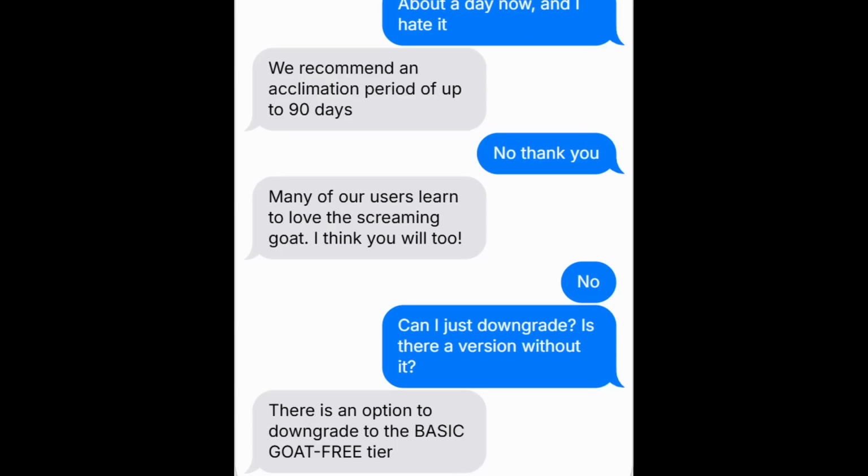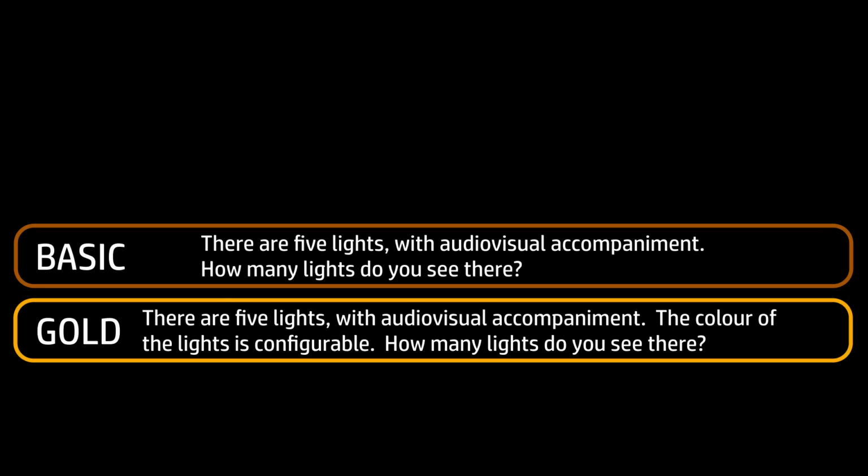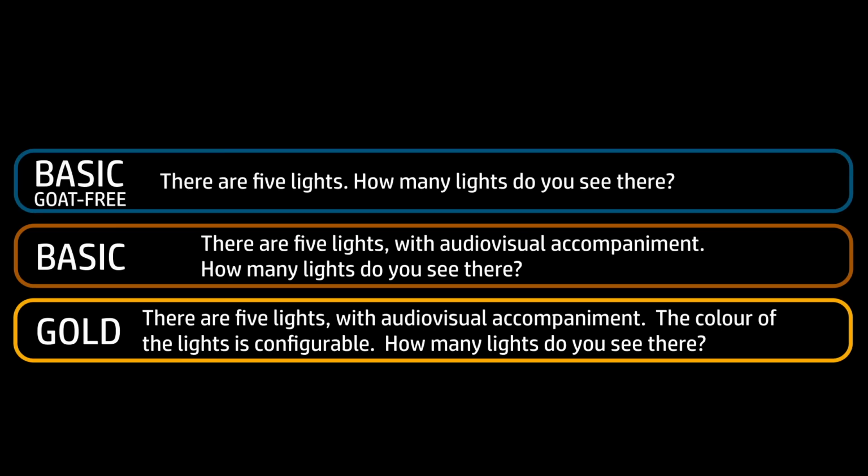It's not very well advertised. In fact, it's almost like they've hidden this subscription tier away. You're initially a little concerned that you might have lost some features you do want in the downgrade, but it turns out that the Basic Goat Free subscription level is identical in every way to what you had before, what they just used to call Basic. That is the version you were using all along. Price is the same as you were paying too.